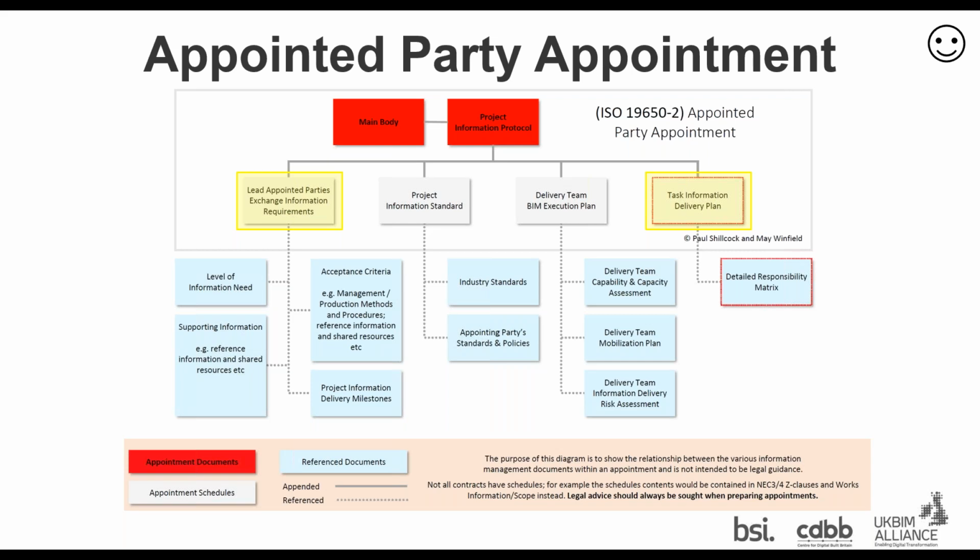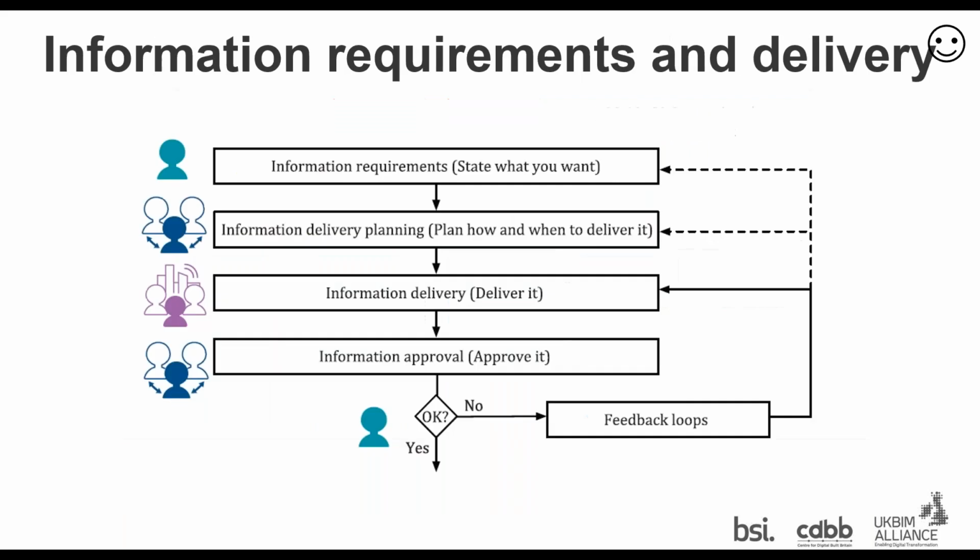So subtle difference there. And then over on the right, for each appointed party, you'd be producing a task information delivery plan telling the lead appointed party what you're delivering and when. So that would then be confirmed back in your appointment, and off you go. So that sets out the appointment side.